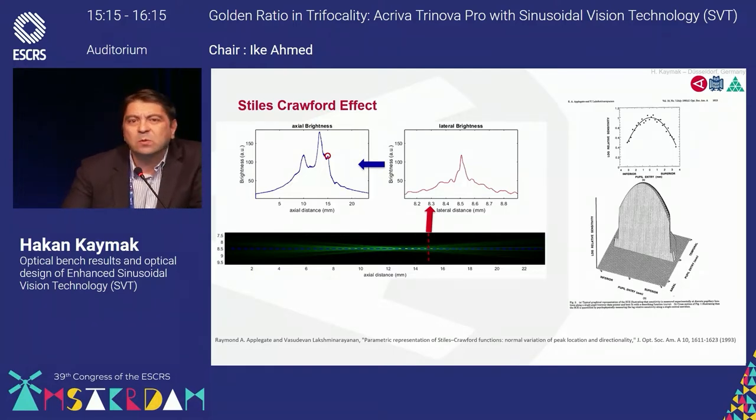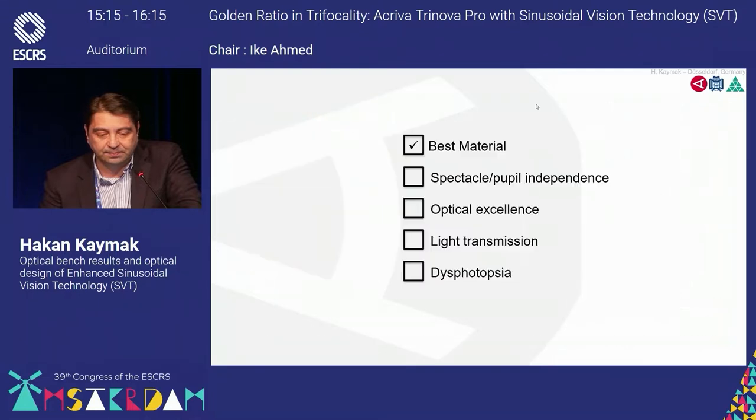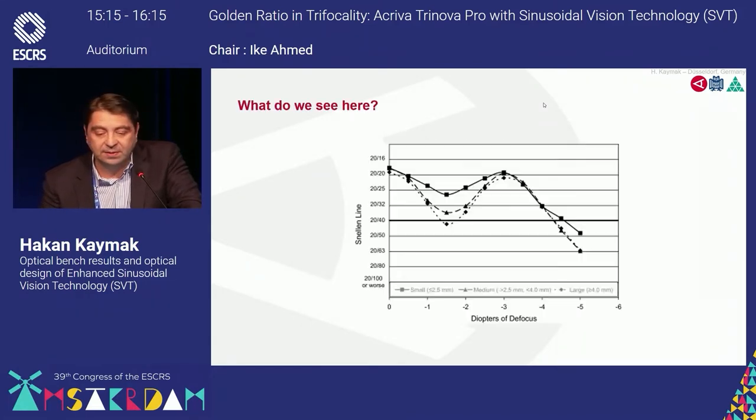The next thing we have to know is that the Stiles-Crawford effect also helps the patients to see better with these multifocal intraocular lenses. This was shown some years ago by Applegate in his patients. What about spectacle independence? We don't have to forget the pupil independence.